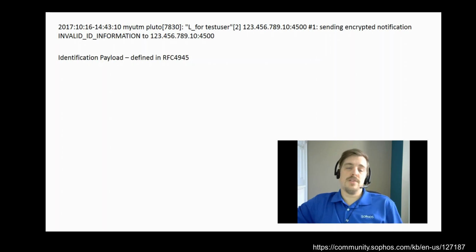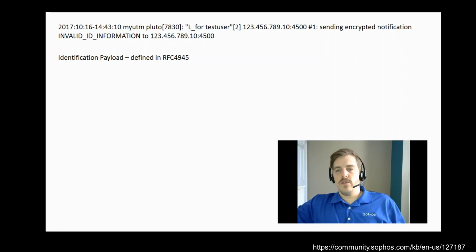So how does this work? The UTM receives IKE packets from a client or a server or another appliance, and it's going to look inside those IKE packets and see two VPN IDs. It's going to see a VPN ID of the sender and a VPN ID the sender is sending to the server, or the VPN ID that the server should have. So in short, a source VPN ID and a destination VPN ID.